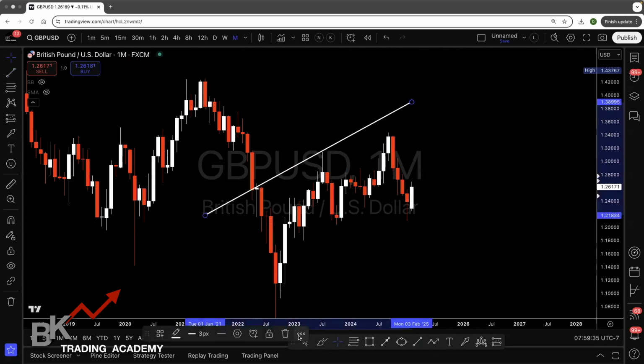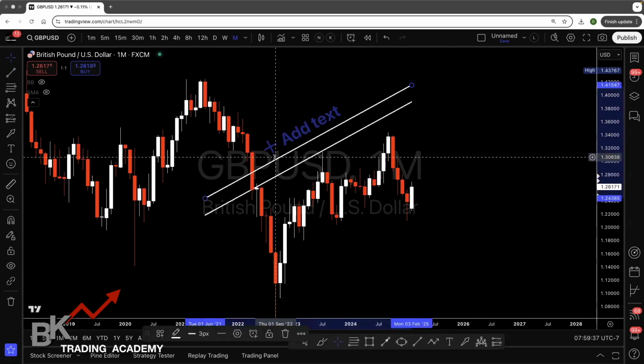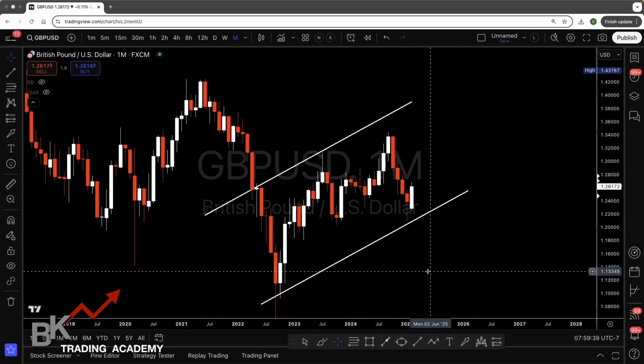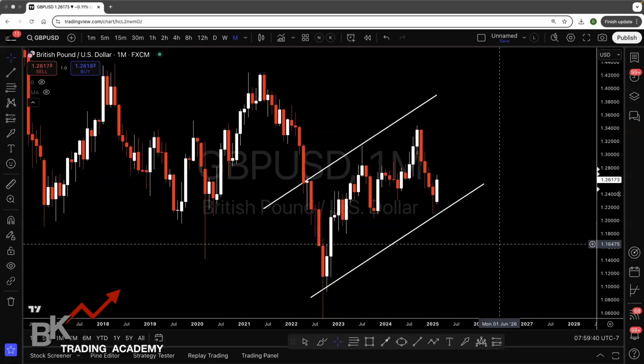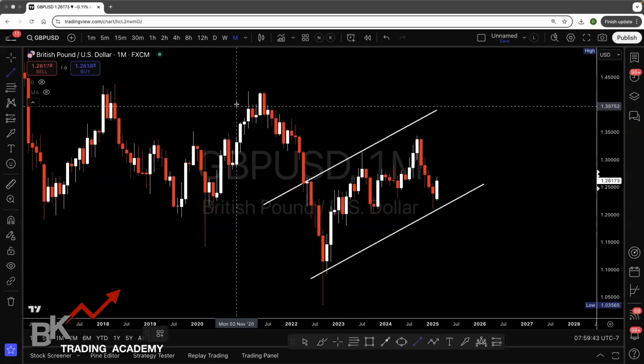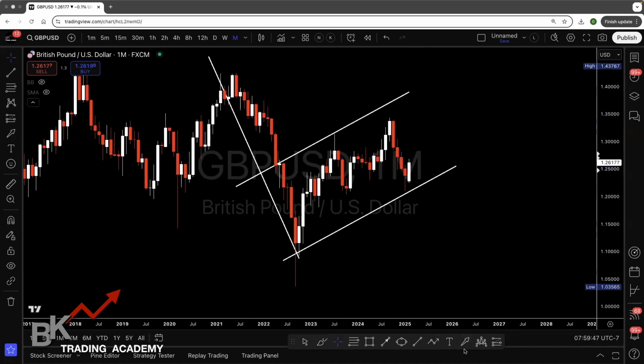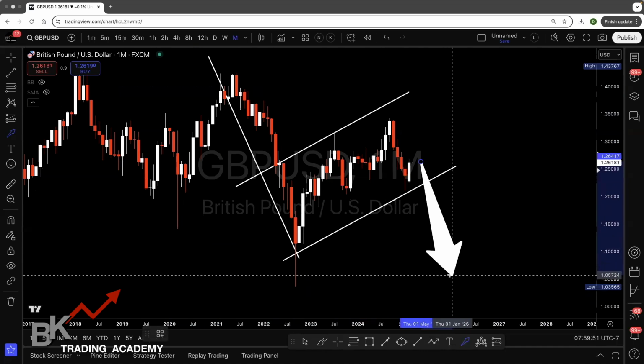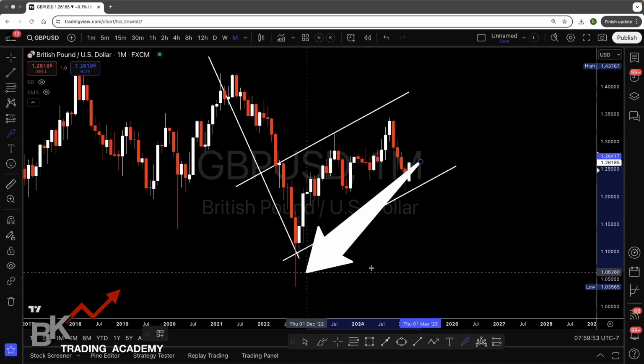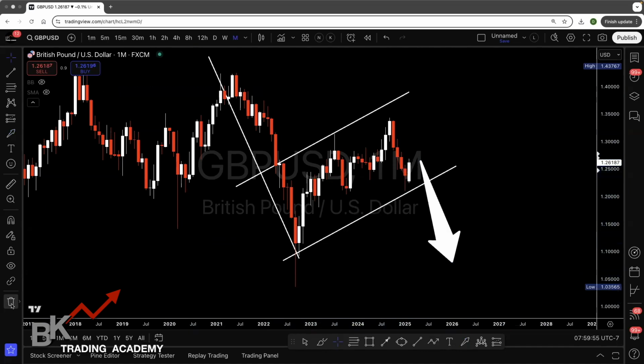If I were to do something like this and clone this trend line and bring it to the other side, you can see how we have a bearish flag formation. This would be our flagpole here. If you are familiar with bearish flags, then what we expect is that price would eventually break out of this flag and then continue to complete the pattern at the bottom of the flag. So that is something that I see as a possibility.